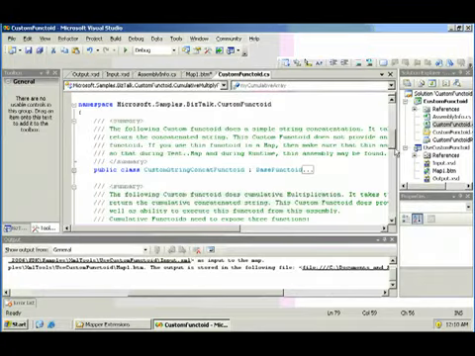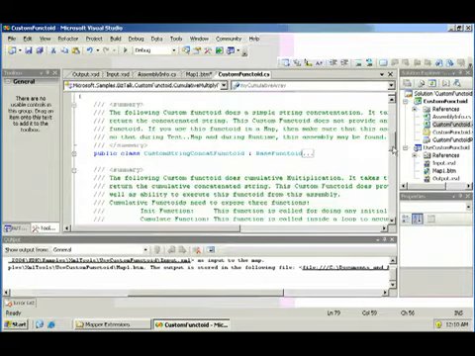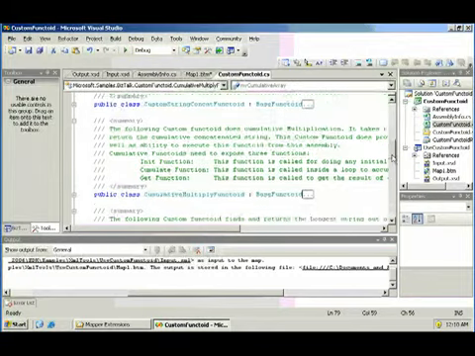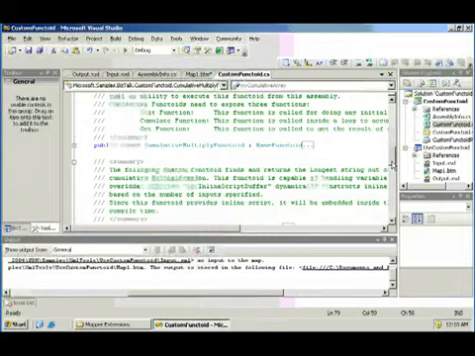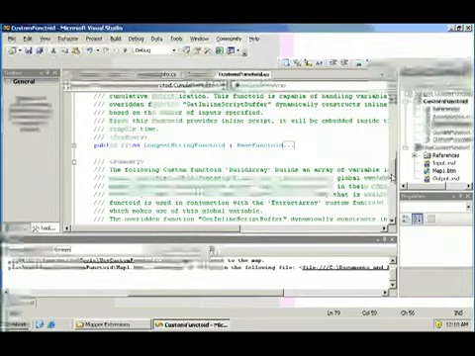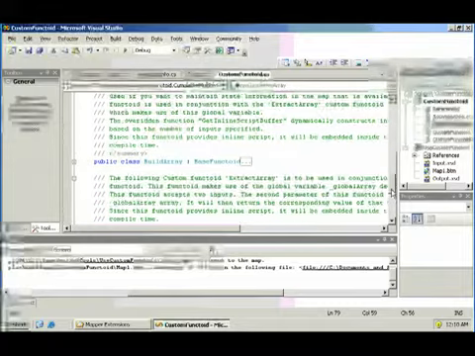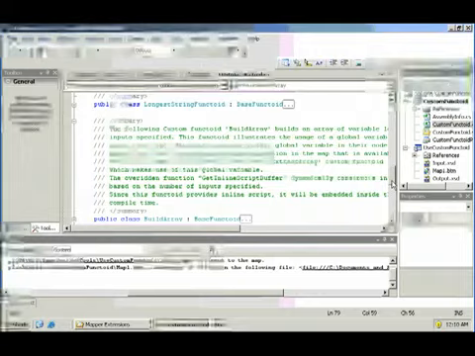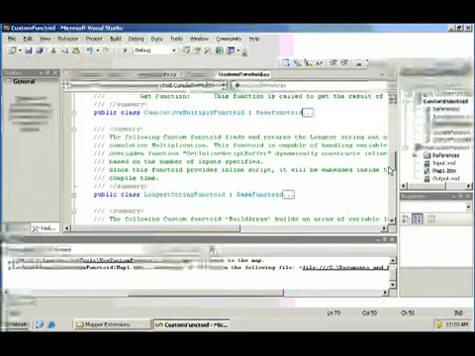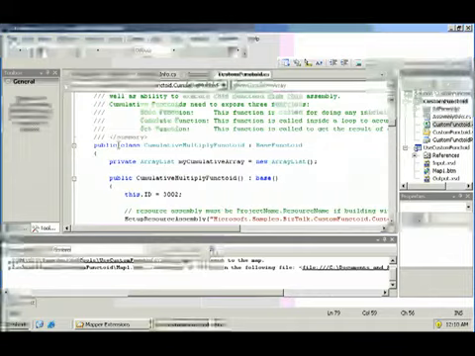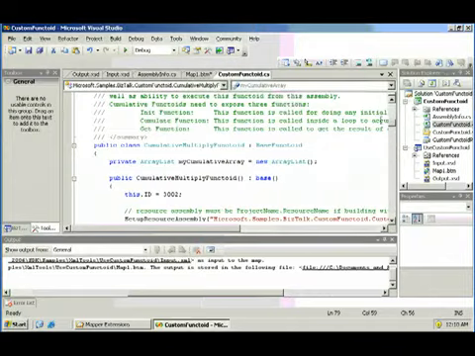And here's an example of a custom functoid class. So it's simply a regular .NET class, in this case written in C#. And in fact, this project has several classes in it. All of them will produce single custom functoids, and each one is inheriting obviously from the base functoid class. So we're just going to take a look at one of these, something like, say, cumulative multiply functoid.